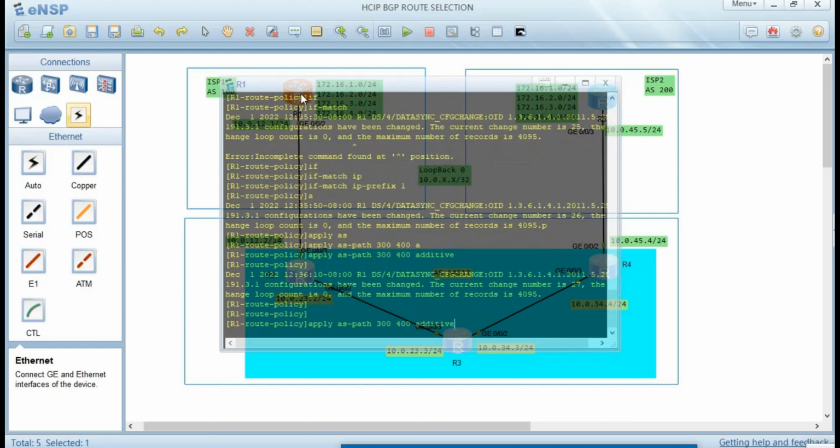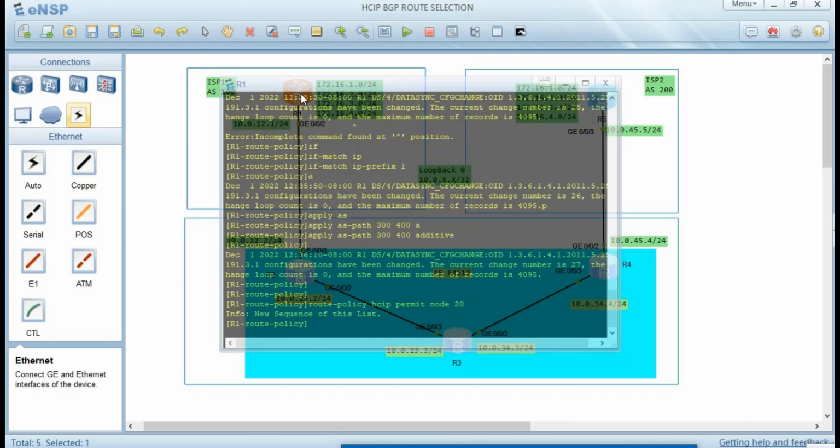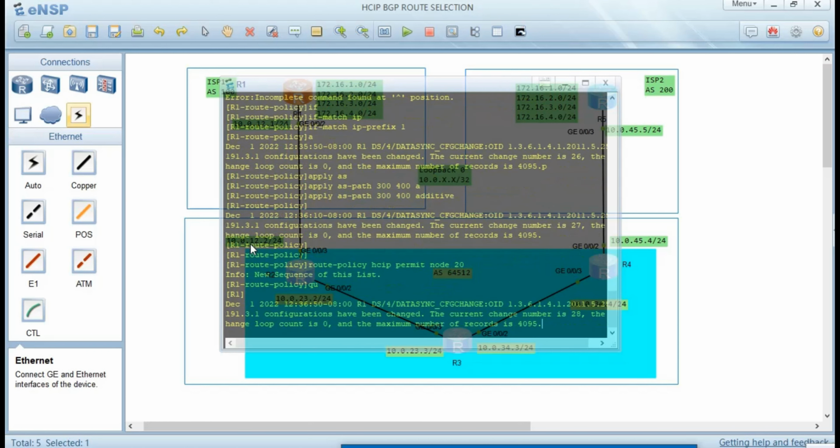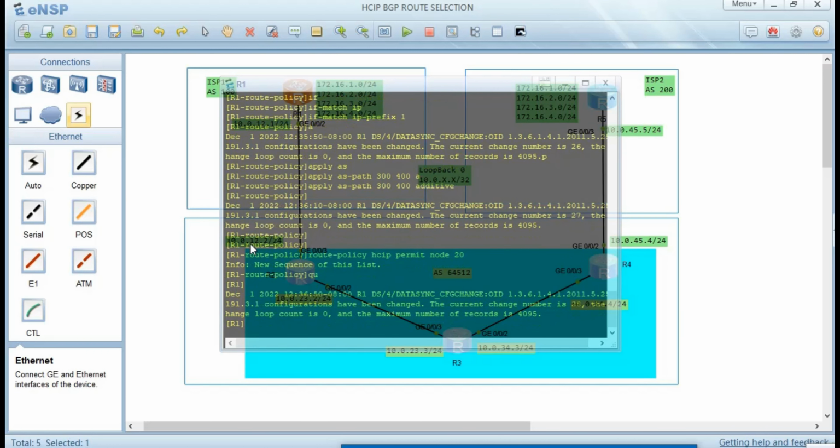The empty node here will be node number 20, so route policy HCIP permit node number 20. Then we just leave it empty like that. We quit.